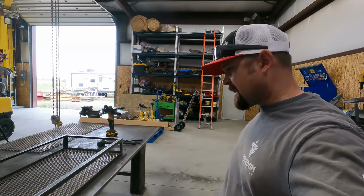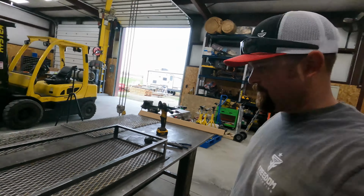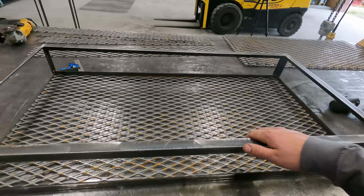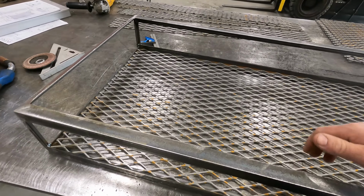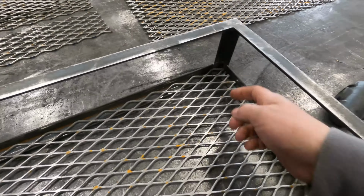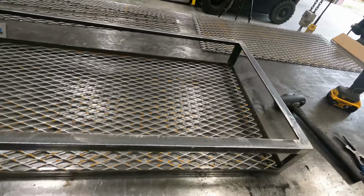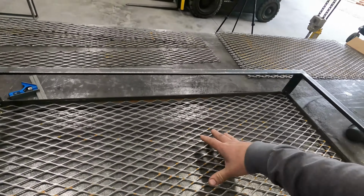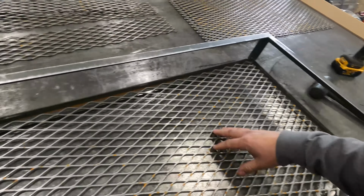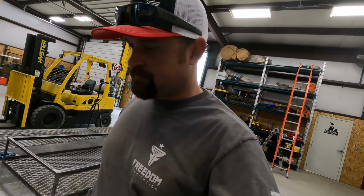All right, guys, we're back out here tonight, and we're hoping to get these baskets finished up tonight. So we got this first one up on the table. This expanded's just sitting down in there, so I'm gonna go through and trim where I need to trim so that it sits flush. So we'll see if we can't get these knocked out. This is not gonna be extremely fascinating to watch, so we'll go ahead and go into warp mode and see what we can get done.